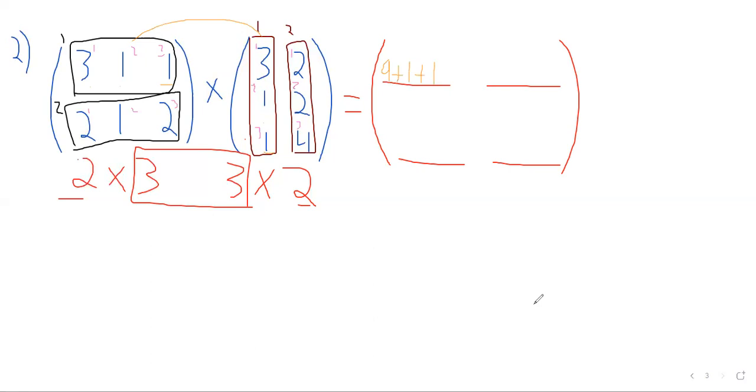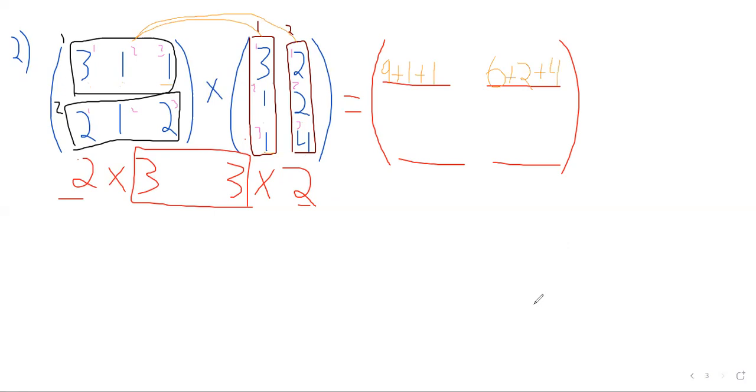So now we have to go first row by this other column. It's this one here. Same concept. So now multiply the numbers inside. So we have the first one by the first one. So 3 by 2, 6 plus. We have the second one by the second one. So 1 by 2 is 2. And the third one by the third one, which is 1 by 4, which is plus 4. And that's the first row done.